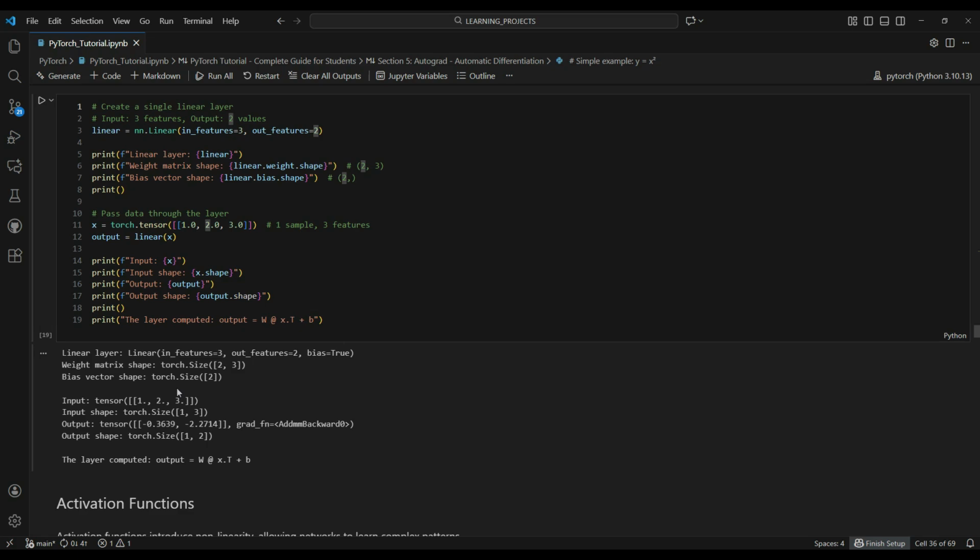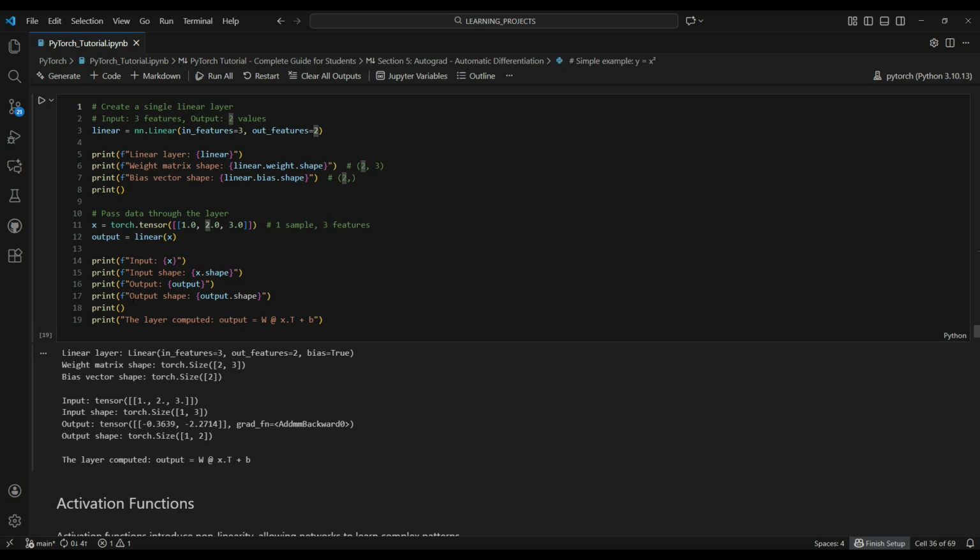So let's pass some data through it. We created the tensor x, and then we compute the output, linear(x). That's like W @ x.T plus b.